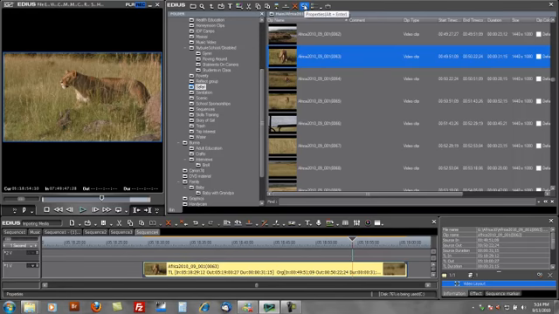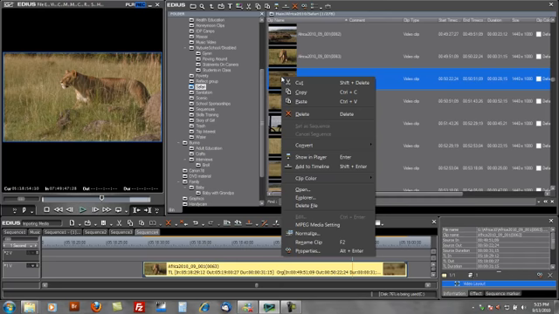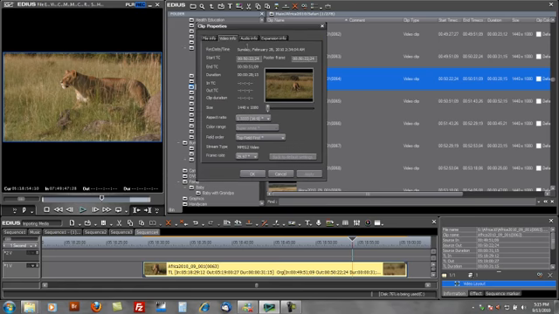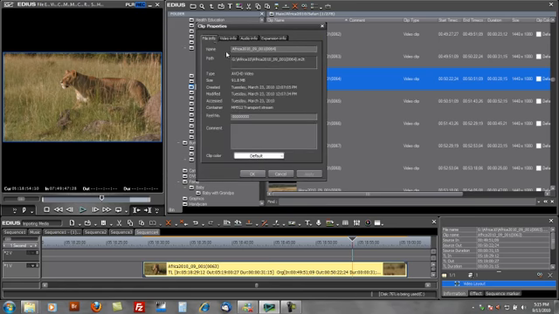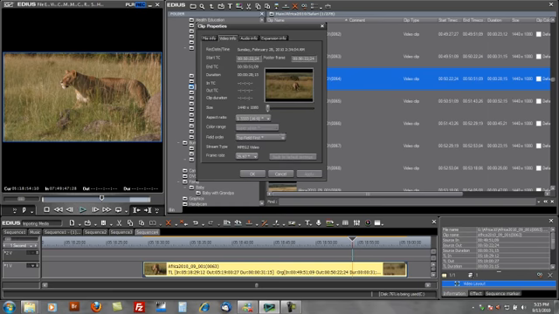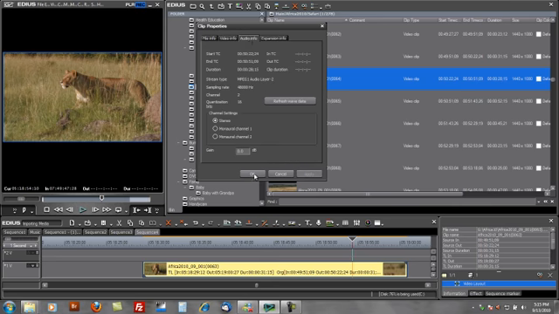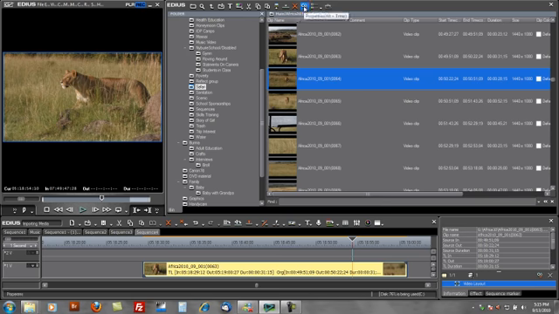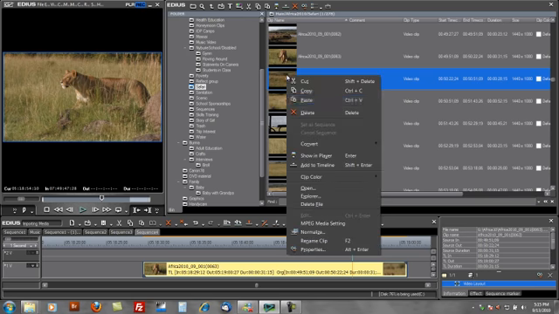We have a properties function. This is actually something that you'll use a lot, looking up more information about your clips. With any clip highlighted, you can use the properties, or simply right-clicking on any clip and choosing the drop-down menu. You can select properties, which will bring up a window and give you more information about the media itself, where it's stored on your hard drives, information about what type of video it is, what size the video is, the format, audio information, etc.